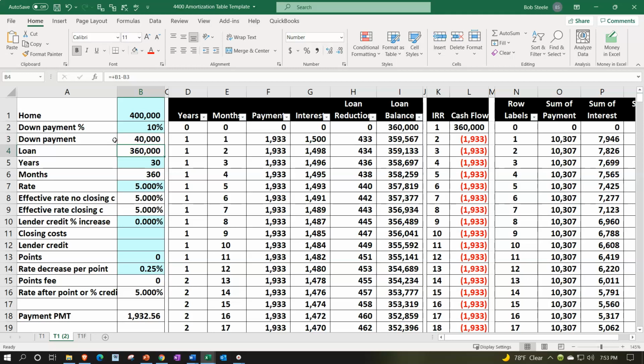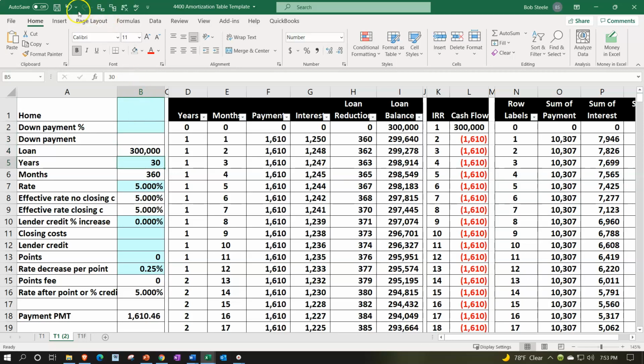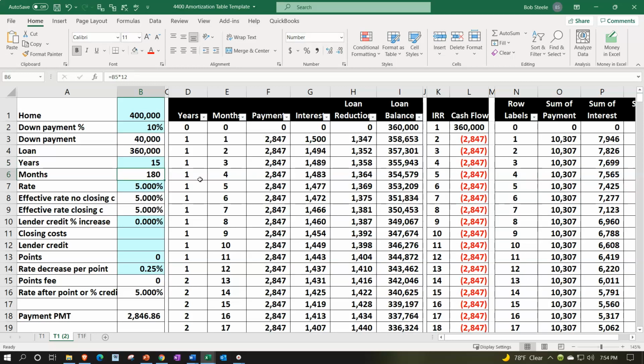The loan amount calculates automatically, the $400,000 minus the down payment. But again, if you didn't want this starting information, and you just want to start at a loan of like $300,000, you can just put $300,000 there and go from there. The whole worksheet is flexible. Then we've got the years, the standard loan, oftentimes 30 years, but you could change that to whatever you want as well. That's why it's blue. If it was a 15-year loan or something like that, you can populate it. It would then populate the number of months, just taking the years times 12 to get to 180 in this case. If it was a 30-year, getting to 360. So that should populate automatically, which is why it's not blue.